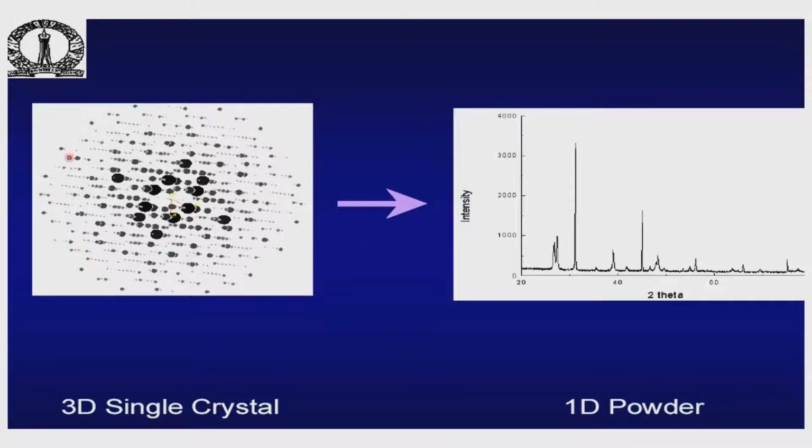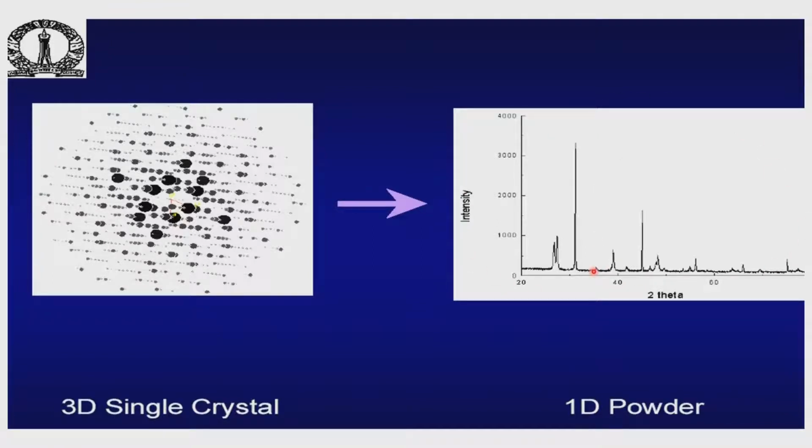So, you have a 3-dimensional reciprocal lattice which we have discussed so far. The 3-dimensional reciprocal lattice gets condensed into a 1-dimensional profile like this. Whatever is the information here is also contained here, but there is a severe overlap of these reflections, because we are now plotting intensity versus 2 theta. This 2 theta is the scattering angle, and as we go from 0 to let us say 90 degrees or 100 degrees, the reflections which dominate are appearing here. It may so happen that under every peak there may be several reflections, we do not know, but a typical XRD pattern with a good polycrystalline material will look like this.